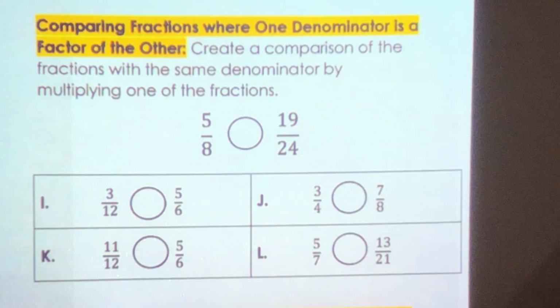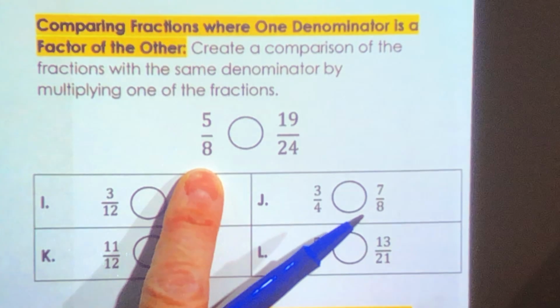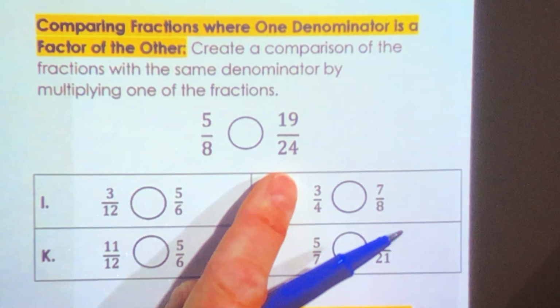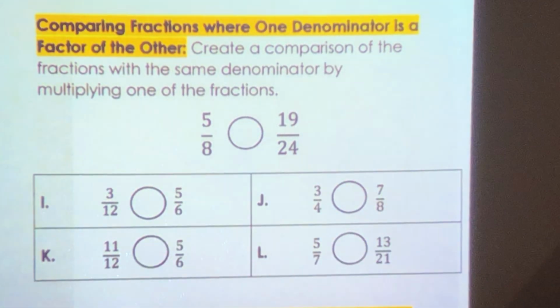So comparing 5/8 and 19/24, you might think, well, we could draw a picture of that. And we could draw two rectangles of the same size. We could cut one of those up into 8 pieces and shade 5, and we could cut one up into 24 and shade 19, and see which one takes up more space. But we'd have to be very detailed and make sure that our pieces were the same size, and it would just take a lot more time than the strategy I'm going to share with you. So that strategy is a fine strategy, but this one will take a little bit less time.